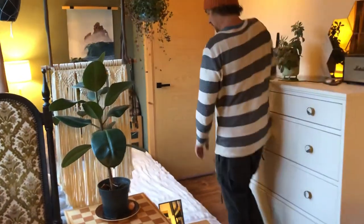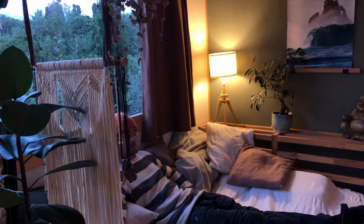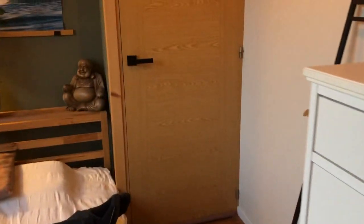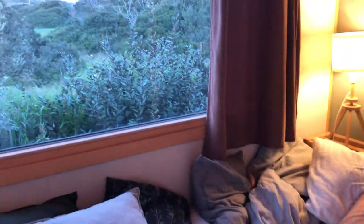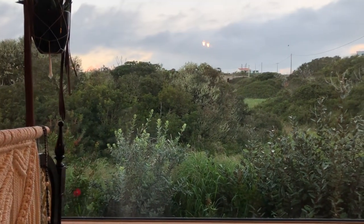Right now we have the bed here. It's also nice and cozy for chilling, like a sofa. We're watching a movie, we put just one of the boxes over there, have our MacBook there and enjoy. So this bed is right now also like a sofa with a fucking amazing view.